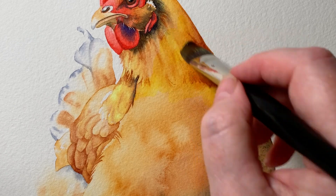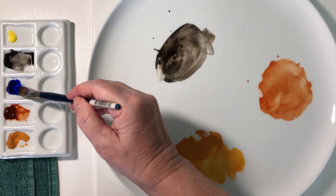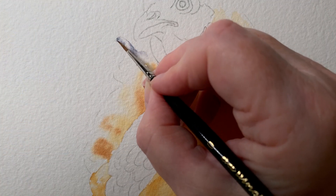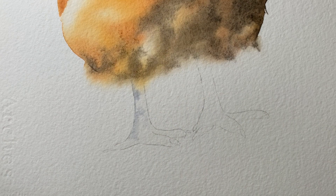I also wanted the chicken to glow with light. To help with that I chose mainly transparent and semi-transparent colors and I was conscious of allowing the glow of the paper to show through the paint. I decided not to paint a background, so I knew the painting would be predominantly warm in temperature. That's why I added the cool gray on the feathers on the tail and also on the legs, even though I couldn't see a gray color on the legs or the tail on the reference photo. I wanted a few hints of cool color to add some relief to the warmth of the feathers.